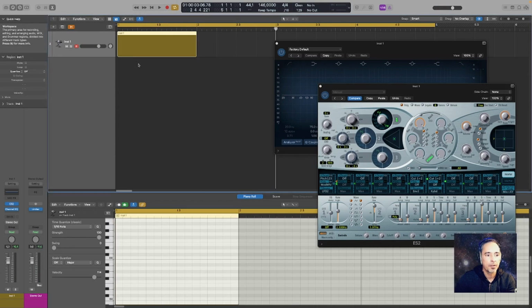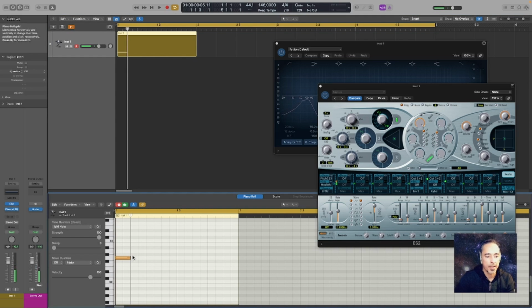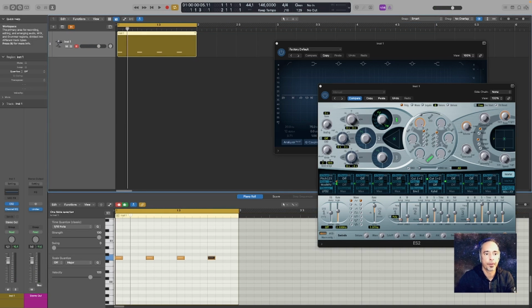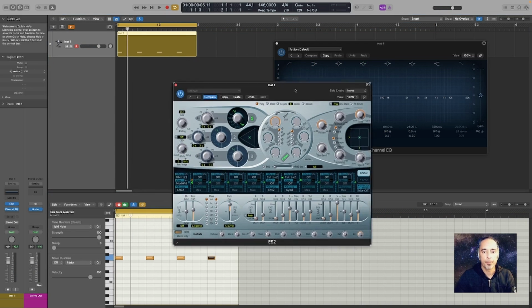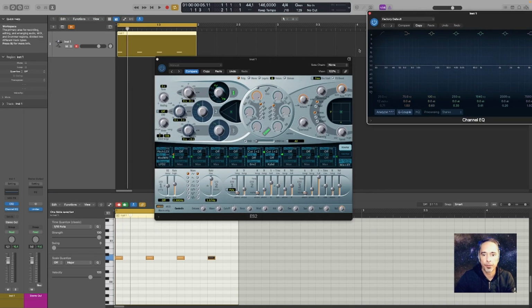Let's create a MIDI region first and lay out some kicks, some MIDI notes. If you use this red button here, the MIDI input, and you set your playhead just on the beginning and you hit the keyboard one time, it will create the MIDI note correct on the scale for you. So let's create four bass drums. Hit U for looping that particular MIDI clip. Okay, so let's move on to the kick.